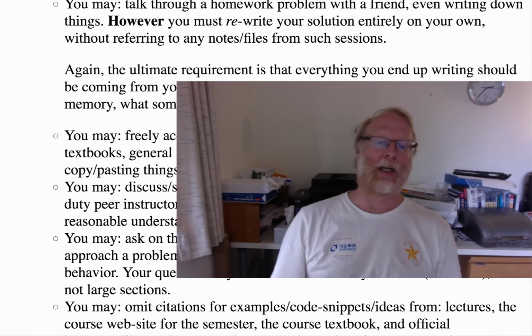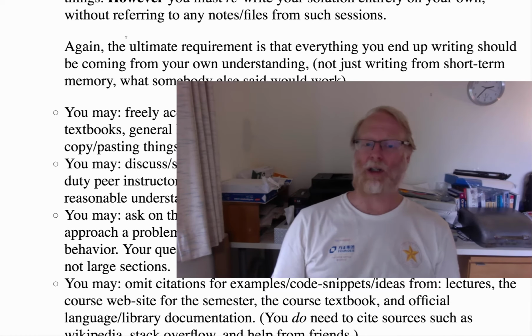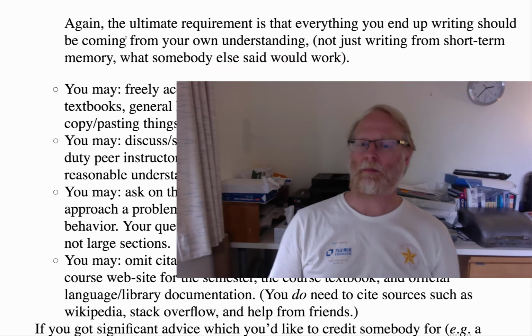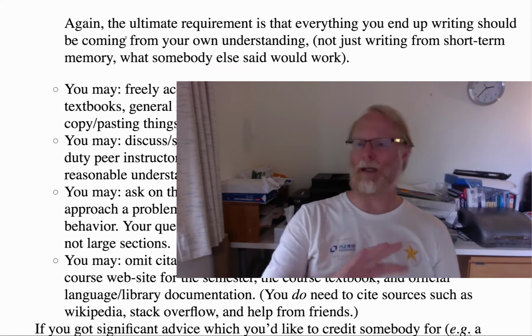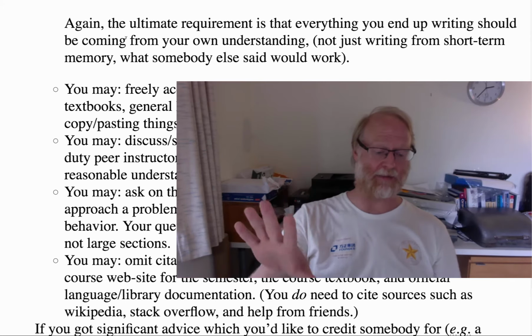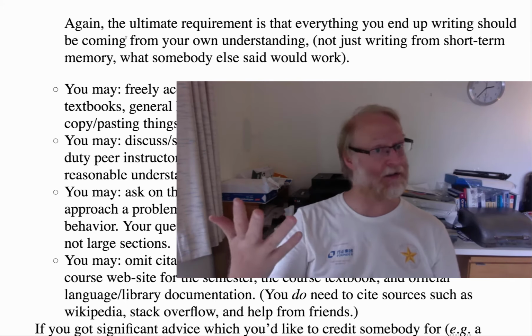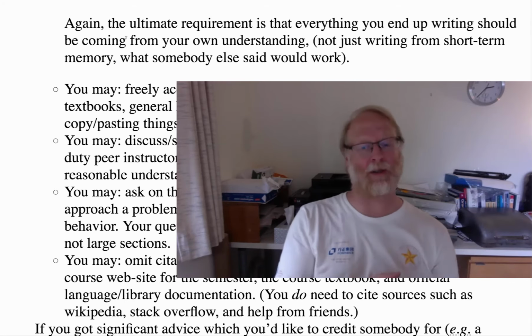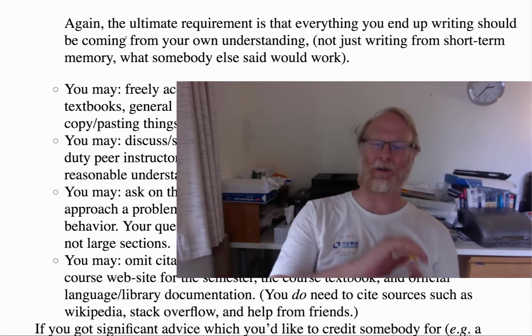Okay, you can certainly use anything on the course webpage and anything from the textbook. In fact, from those two places, you can copy and paste. That's the exception to the copy-paste rule. If there's an example program that I give you as part of the homework or it's in the lecture notes, you can copy and paste that whole thing. Or if there's something in the textbook, you paid for the textbook, you can copy and paste that code there.